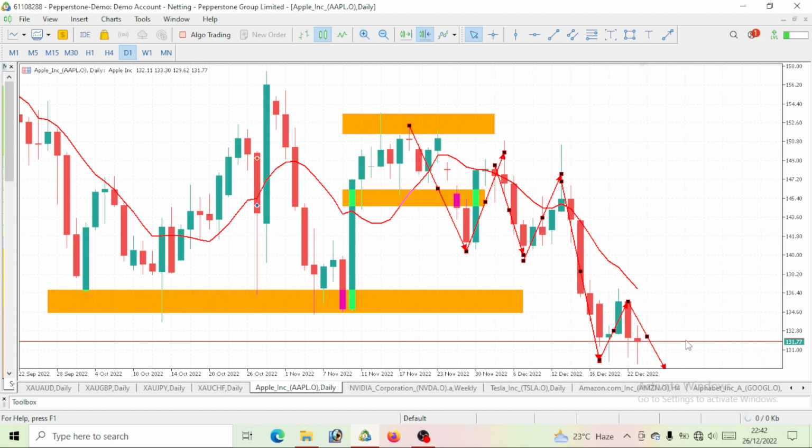So with Apple itself, we will be expecting a further bearish move. Currently, we are trading about 131. So let's see if we can hit a level of 129 for the next day. I think you should have about a $2 drop. We should drop to 130 and then move to the next one, which is 129. I personally, for the next day, I'm not saying for the week, but for the next day, at least, we should hit a level of 129 and possibly a level of 128. So that is what we should be watching out for.